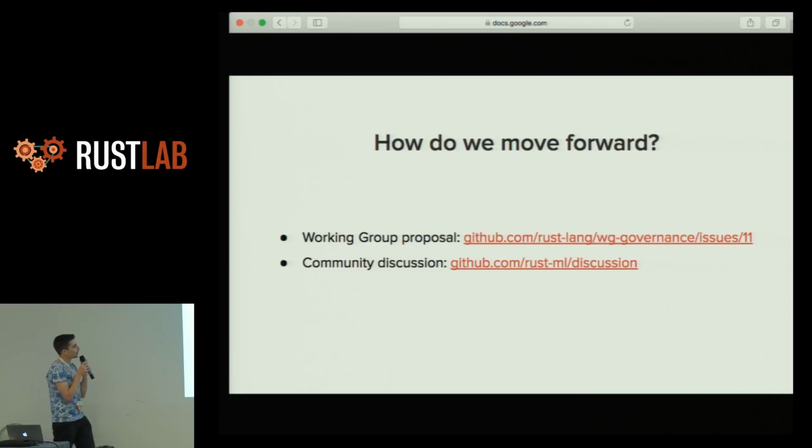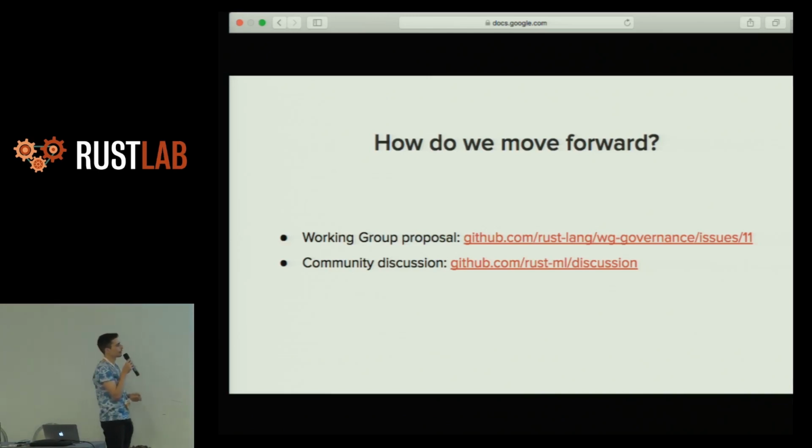So I'd like to close the talk with a little bit of a call to action. If you are a Rust programmer and you have never done ML, but you're curious and you want to learn, a good way to learn is to actually implement this stuff. And we might need some Rust expertise. On the other side, if you're a Pythonista or a machine learning practitioner and you have never done Rust, but it looks really cool, and maybe you came to RustLab, we're also interested in talking to you. We can mentor you and help you get into the community.